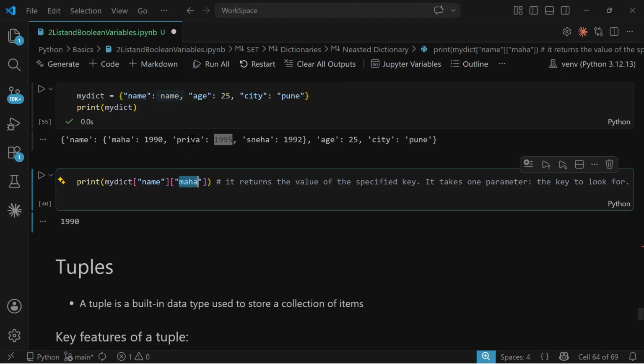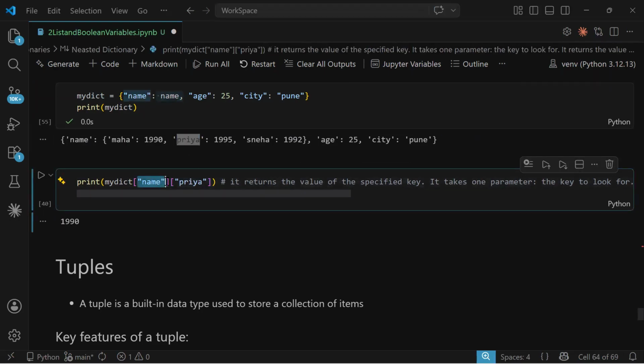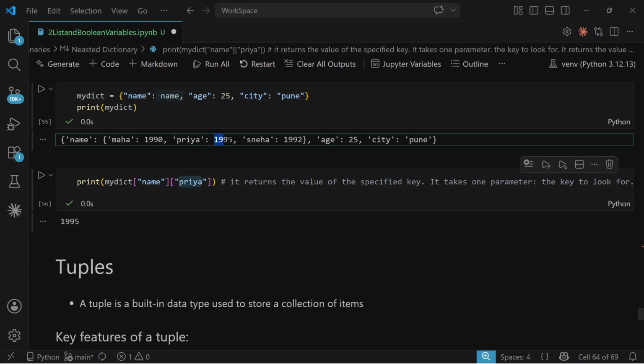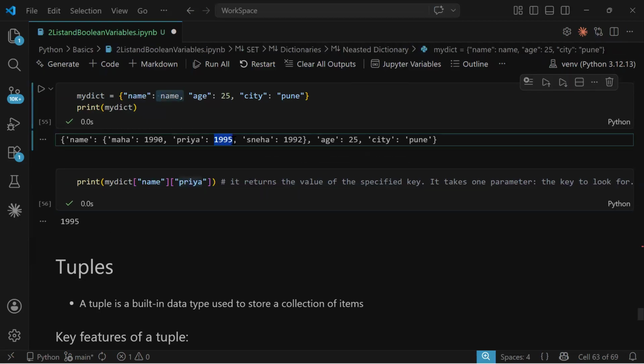If we give Priya, this is for the first main dictionary. It is a nested dictionary name key value. Once it is executed, we are able to get 1998, 99, 1995. Please, clear? So this is what exactly handles it.